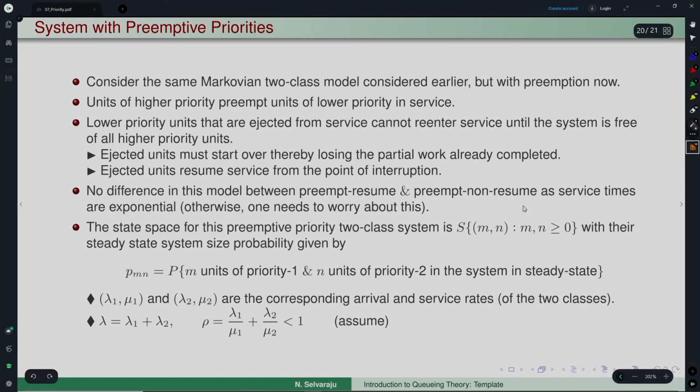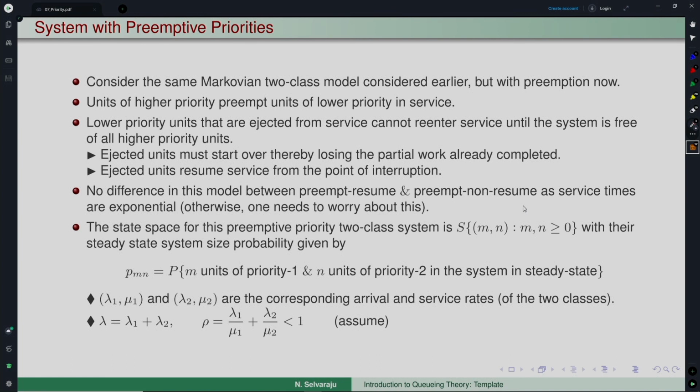Whenever the service time is exponential, if you want to compute the remaining service time of this customer, it is still exponential with the same parameter. So, whenever it is interrupted, from that point the remaining service time that needs to be completed is still exponential. So, whether you start all over or you start from there, in the exponential case it is one and the same. There is no difference, but this difference will come into play in case of service time distributions which are not exponential, that much we have to remember.